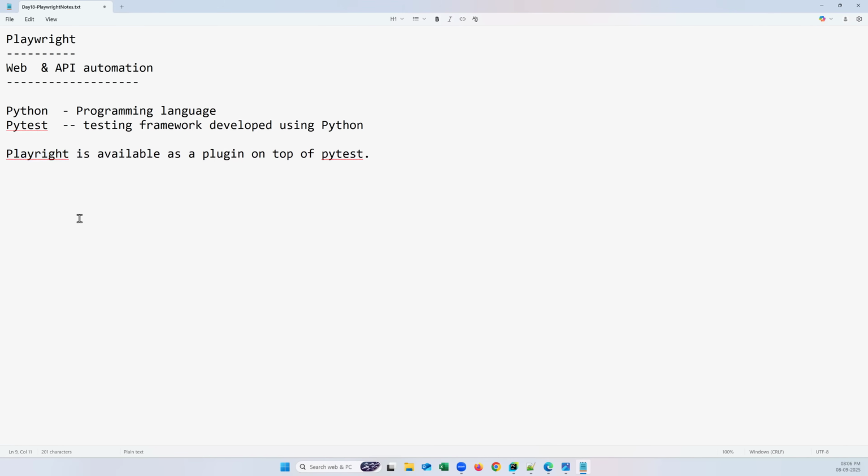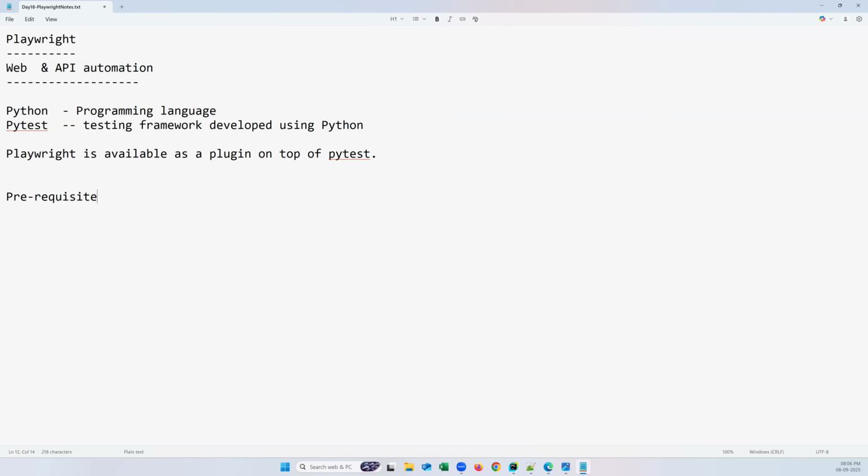We need to have Python and also we need to install PyTest. If we have these two installations, then we can straightforwardly install the Playwright component.